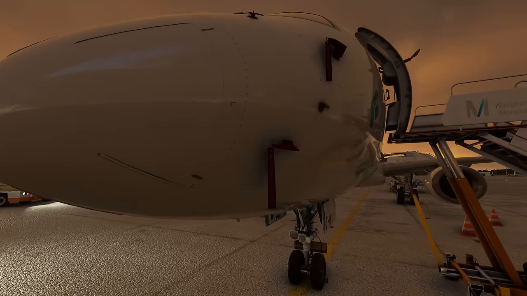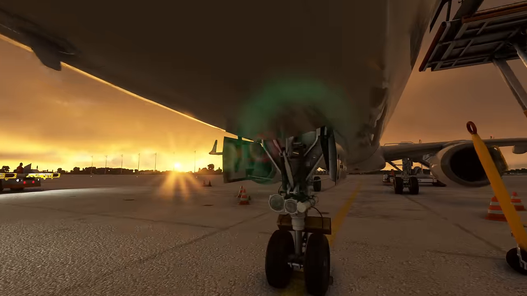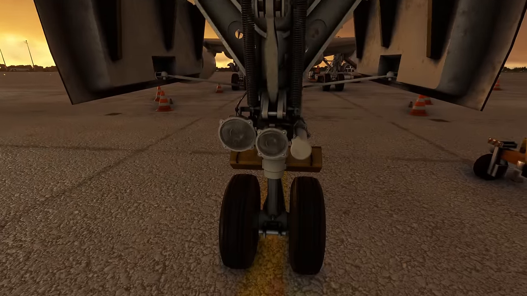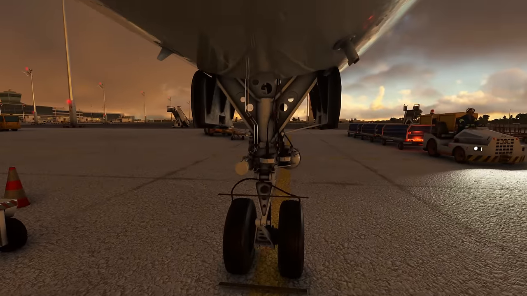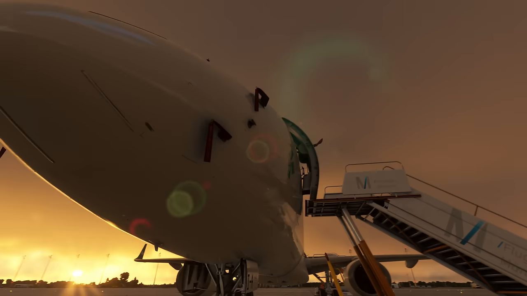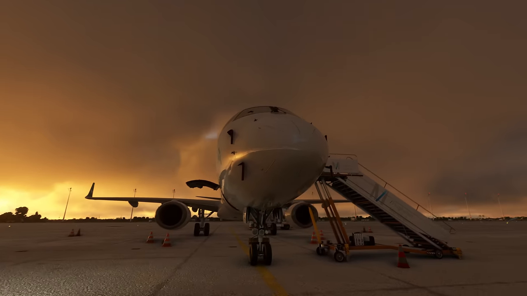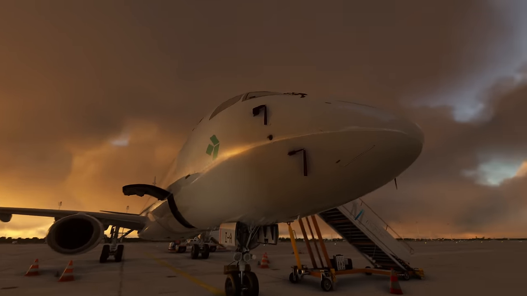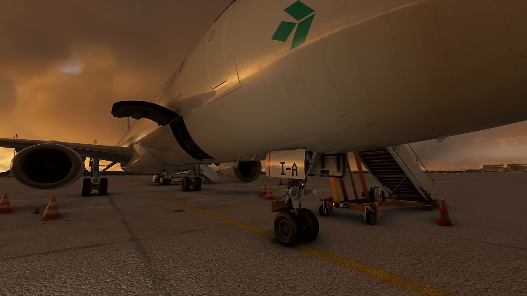Couple of details here, like the remove before flight dongles that we can see hanging around. Also a quick look at the nose landing gear down here, where we can certainly see that a lot of work has gone into these. Now the models of the Embraer are actually from X-Craft, so they have been purchased by Flight Sim Studios for use from the X-Plane Embraers. And I do have to say, this actually looks pretty good for, let's say, for a model that was imported in a Microsoft Flight Simulator.